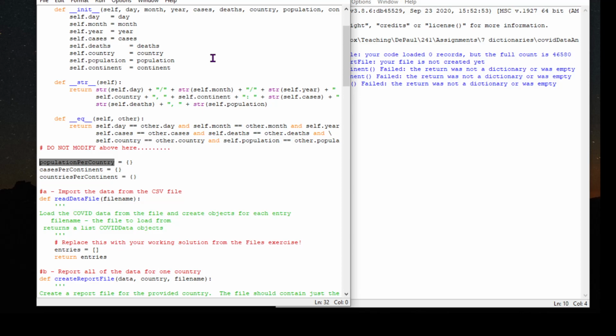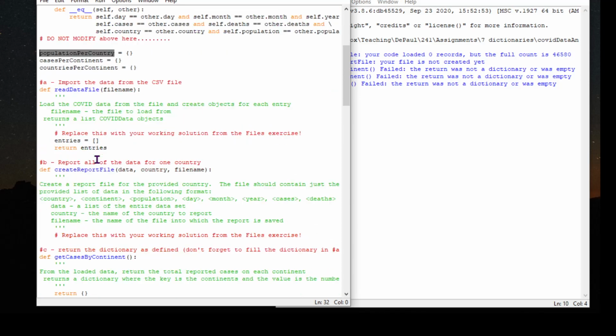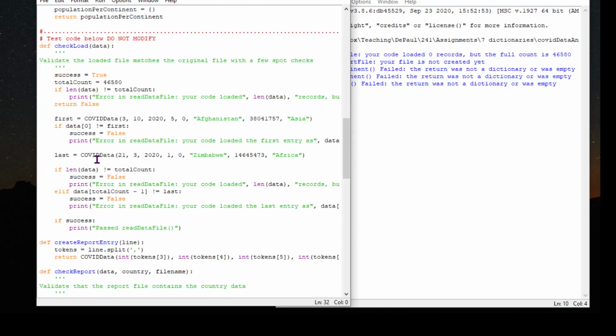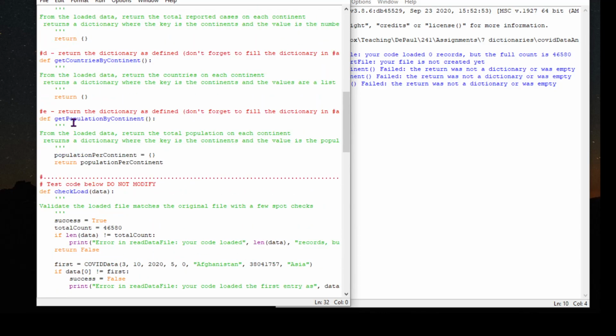But after I've figured out the population for each country, this map of population per country, then in part E I've got to reconcile that into population per continent. You should have enough information to know which countries are in which continent. Then you can take that information, take the population of that country, and add it up to figure out the population per continent.